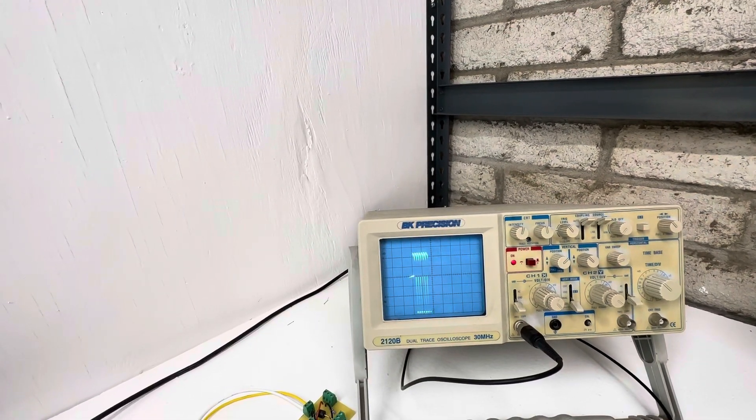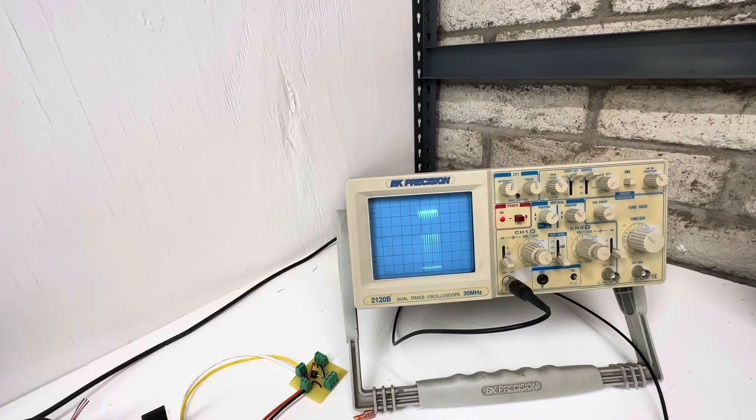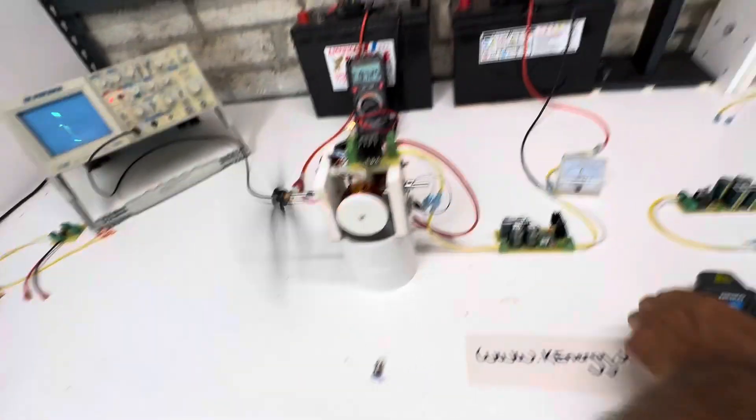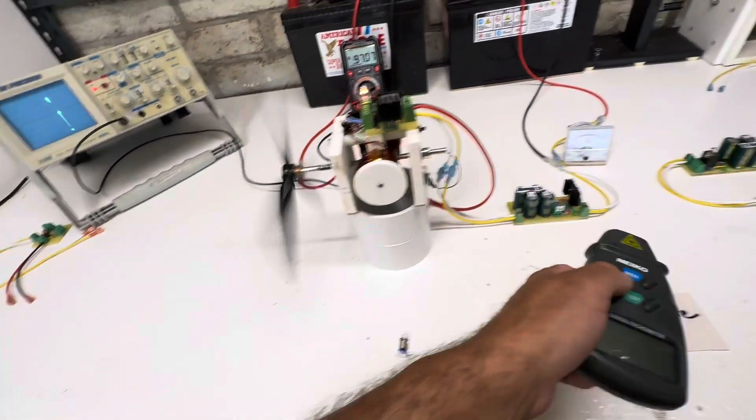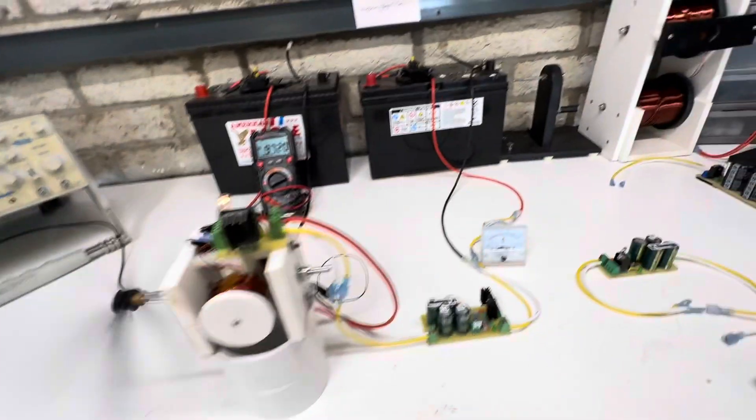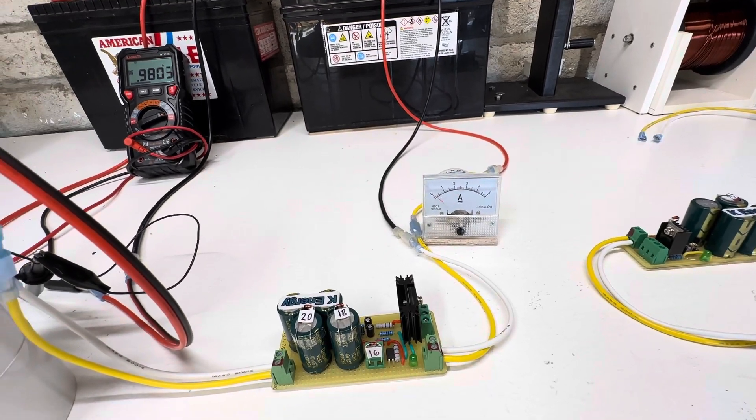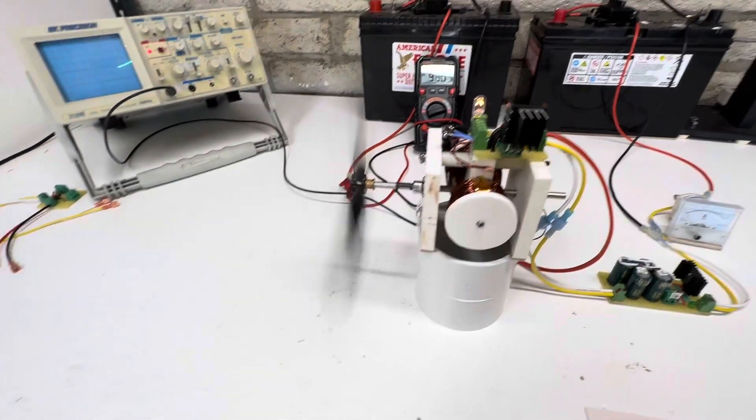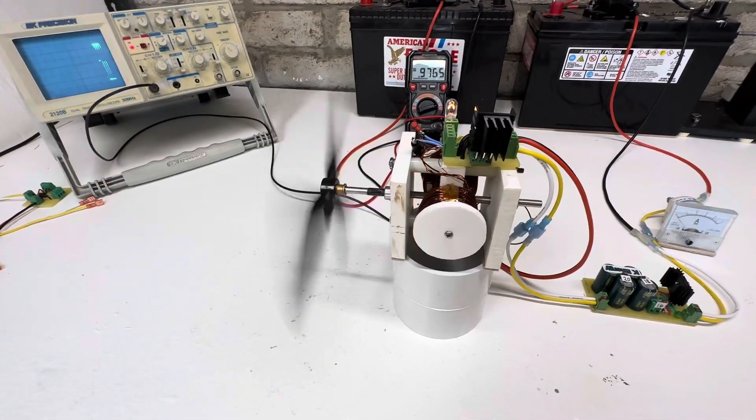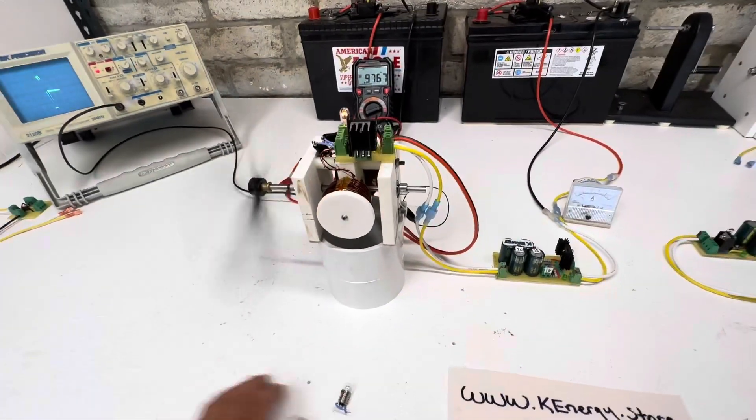So this actually kind of oscillates itself as it's running. When you don't provide enough power to the transistor, it'll oscillate like this, which is kind of a neat thing. With this little six-inch prop at about a thousand rpms, we're using just under an amp. But the cap dump is still pulsing about every second or so, and there's not a whole lot of surging going on that you could hear. When you put more load on it, you don't hear as much of the surge as when it's at full speed. Pretty neat.